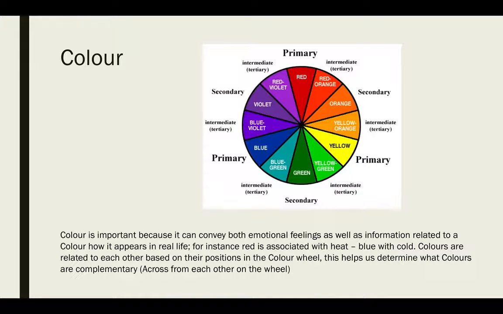but they don't create as sort of big of an impact as complementary colors, which are colors that are exactly across from each other on the wheel, such as blue and orange, red and green, yellow-green and red-violet, or blue-green and red-orange. The contrast, which means the difference between complementary colors, creates a very powerful effect that makes us really notice the difference between them, as well as notice sort of, a complement to each other. These colors go well together and usually, to most people, appear beautiful when used together.